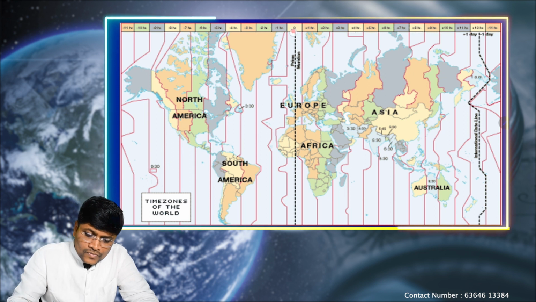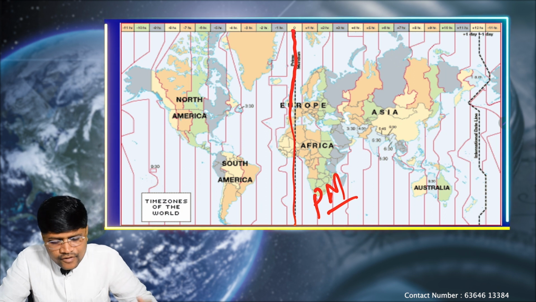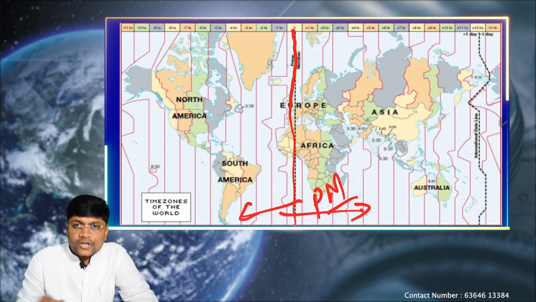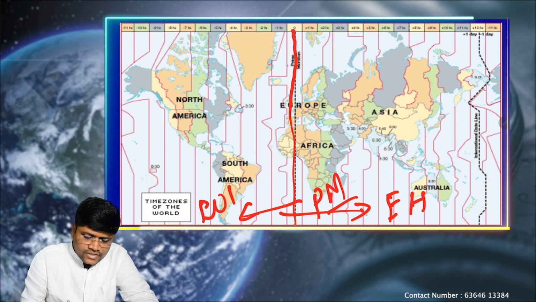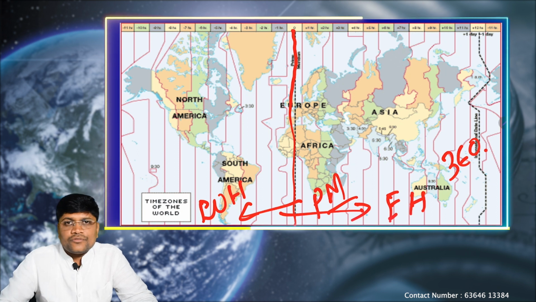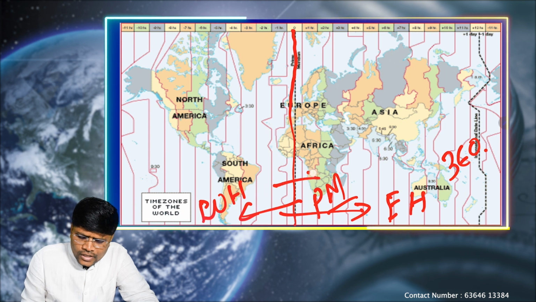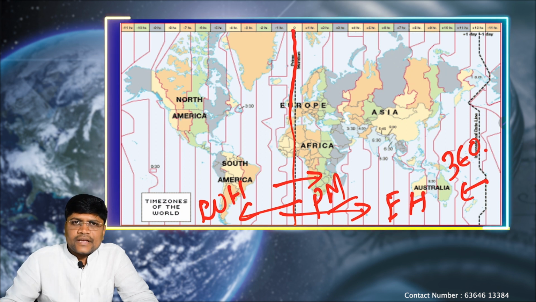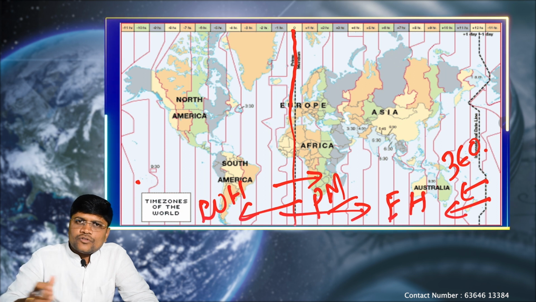Okay. So this line is called the prime meridian or the Greenwich meridian line, which passes through London. This longitude line divides the globe into two hemispheres. This one is called the eastern hemisphere and this one is called the western hemisphere. We know that on the globe we have 360 longitudes. These longitudes are most helpful in calculating the time. We know that Earth rotates from west to east. That's why the sun appears to rise in the east and set in the west. So that's why the eastern hemisphere will receive sunlight first.